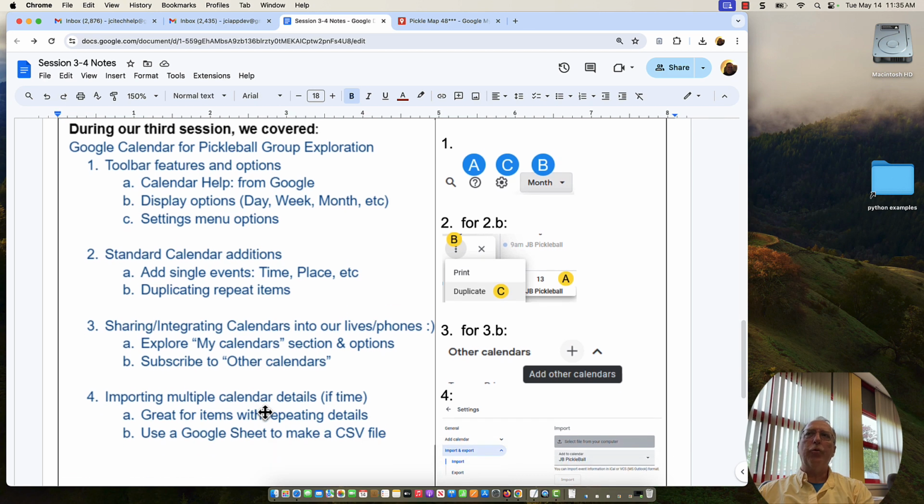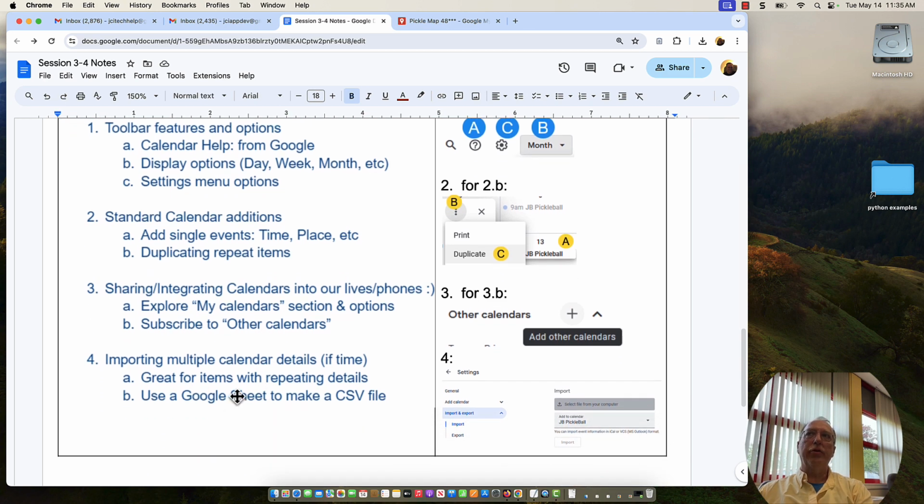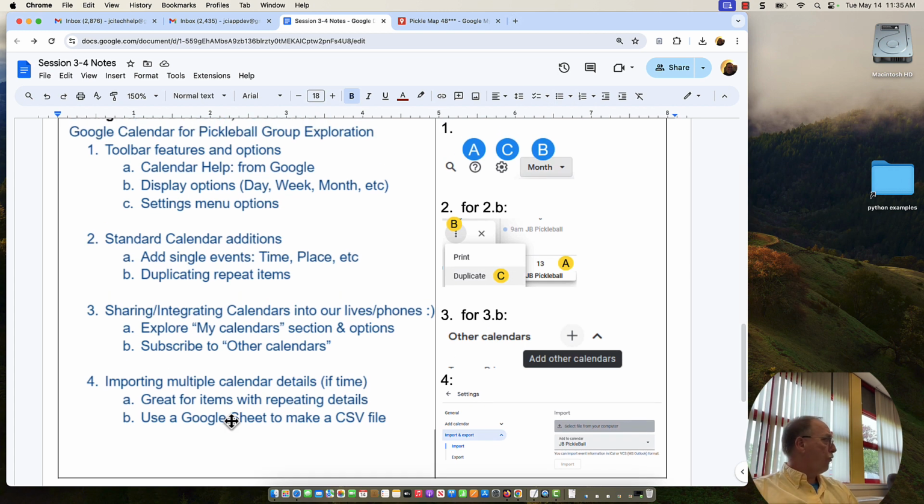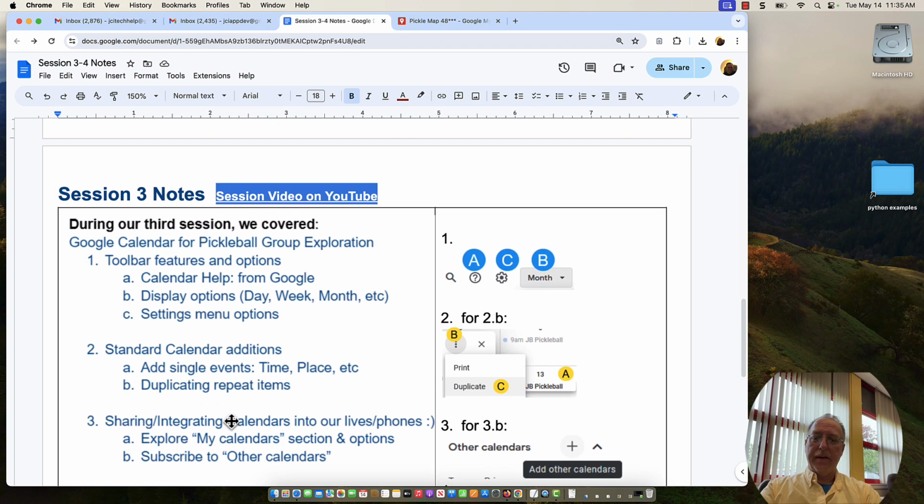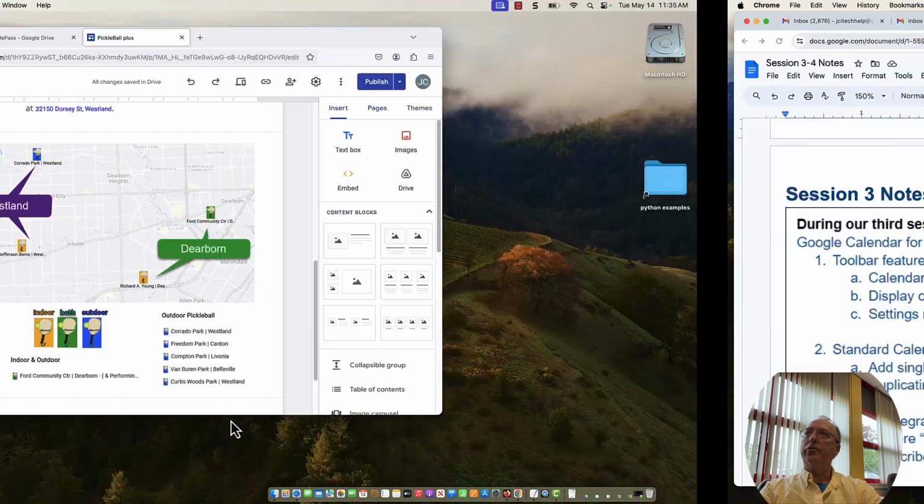And I think we actually had time to do the CSV, where we went into a Google sheet and I showed the behind the scenes there, and then how you can import it in. So again, if you have one thing with lots of details, then you can just have the calendar import it, and then poof, they all pop up. Do you guys have any questions or feedback on calendar stuff? Excellent. Awesome. All right, let me switch over to the other screen.